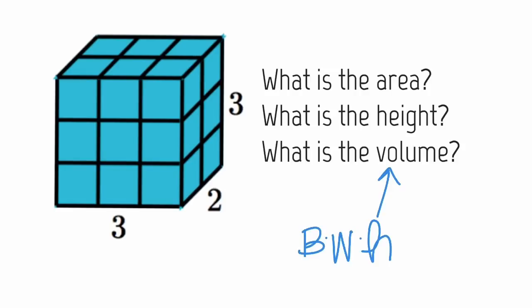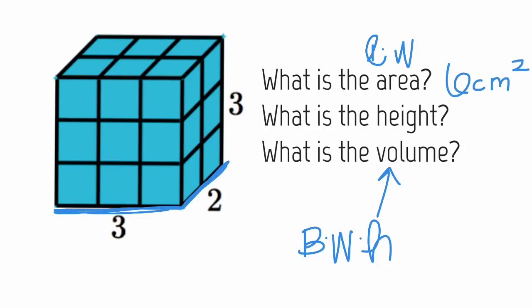So when solving, all we're going to do is figure out what the area is first. So the area, remember, is the length times width or base times height. So when I look at this, the area to me would be 3 times 2. So 3 times 2 would give me 6. And remember to label, I'm going to use centimeters, and because I multiplied two numbers together, it would be squared. The height, I don't multiply anything. It's just telling me that it's 3 centimeters.